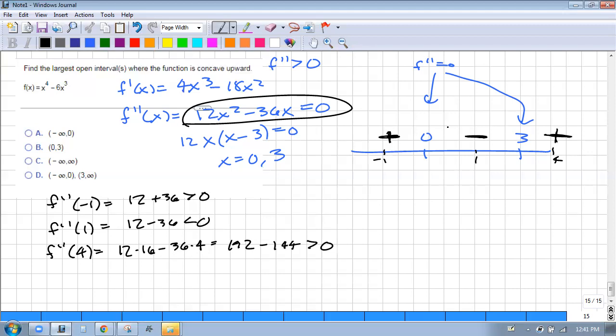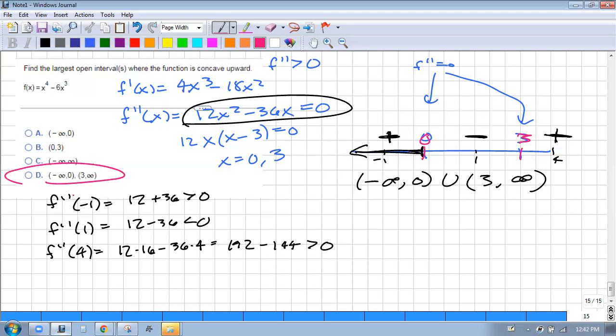Okay, so we got our critical points. Well, I should call it critical points. So we found out where the second derivative is 0. And then we check the intervals. So where it's positive would be negative infinity to 0, right? This right here. And 3 to infinity. Because we have two places where it's 0. The second derivative is 0 here and here. So that busts us up into 3 different intervals we have to check. Makes sense? So this dude, boom.